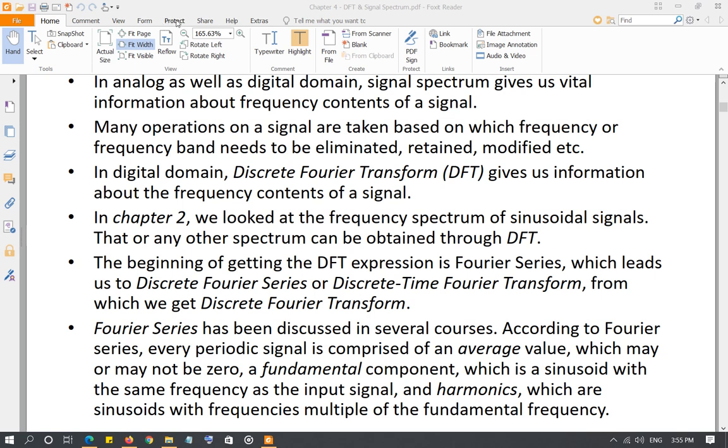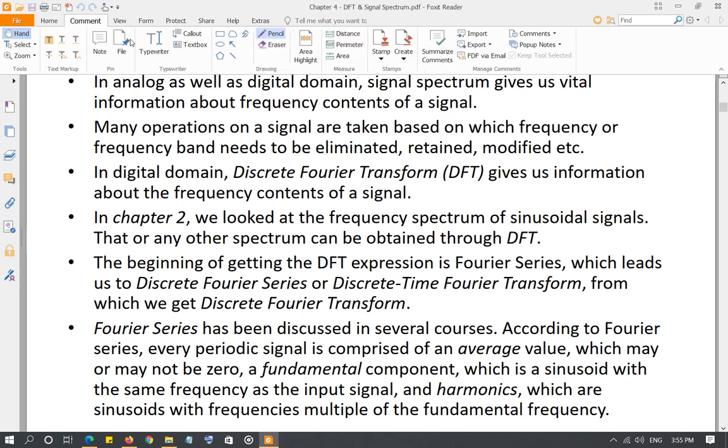The third series of components are called harmonics. And what are harmonics? Harmonics are basically a number of sinusoids that have frequencies which are multiples of the fundamental frequency. So if your fundamental frequency is 1 kilohertz, you may have harmonics in the signal that you are analyzing at frequencies of 2 kilohertz, 3 kilohertz, 4 kilohertz, 5 kilohertz, so on and so forth. And there are an infinite number of harmonics in an analog signal theoretically.